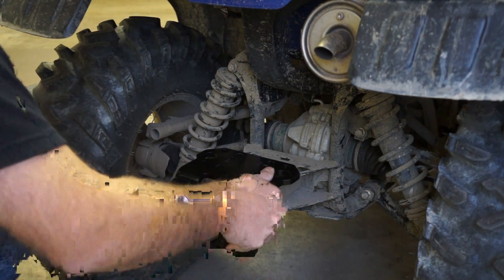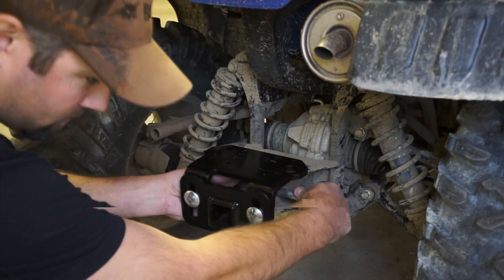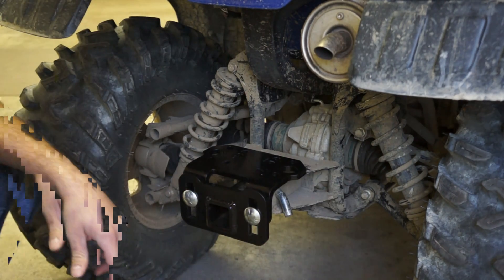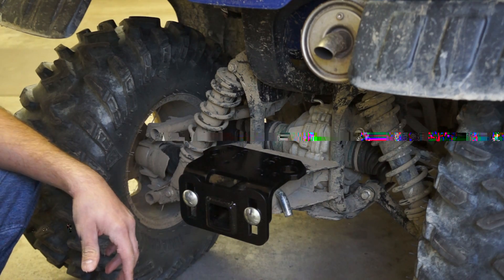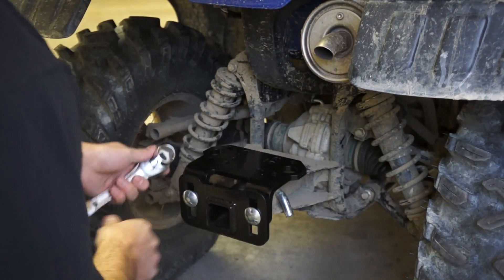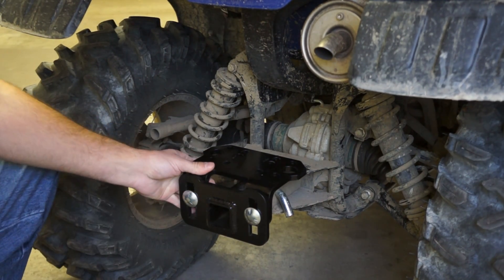First, I'm just going to slip in the pin to make things a little bit easier. Make sure I've got enough clearance to tighten down the nuts from the Tiger Tail when we install that. At this point, tighten down the nuts with a 15/16 inch socket. They do have to be torqued down to 150 foot-pounds, but at this point I just want to snug them up so I don't lose that orientation.